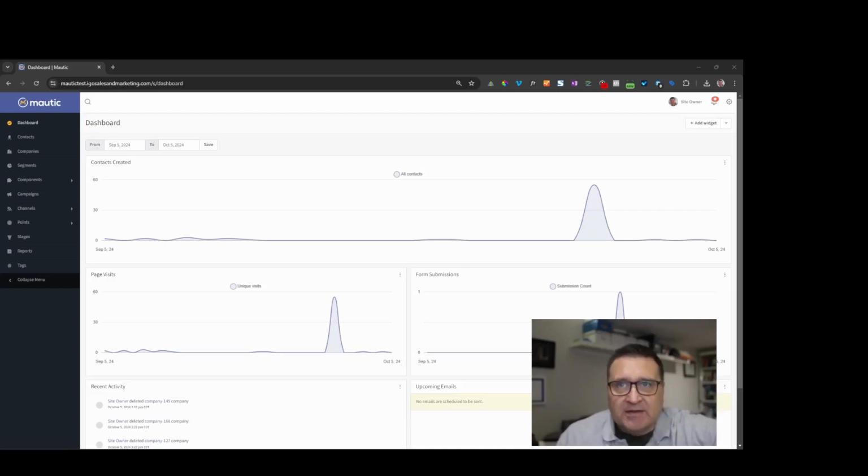It does work. It does work with SuiteCRM 7. It does work with SuiteCRM 8. There's a couple bugs in the most current version of Mautic, which I'll mention. And if you go look on GitHub, you'll see I've put a solution there to get the sync working again. But before I get into all that, just really quickly, why do you want to do this?